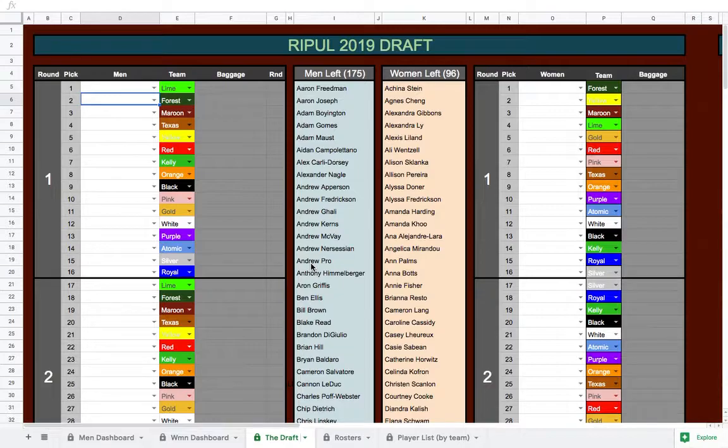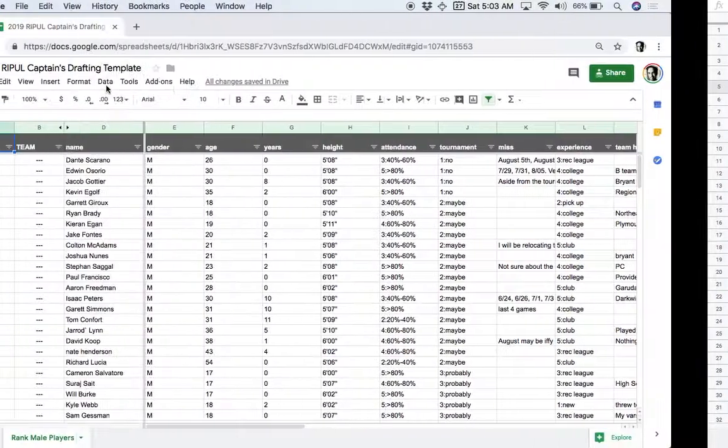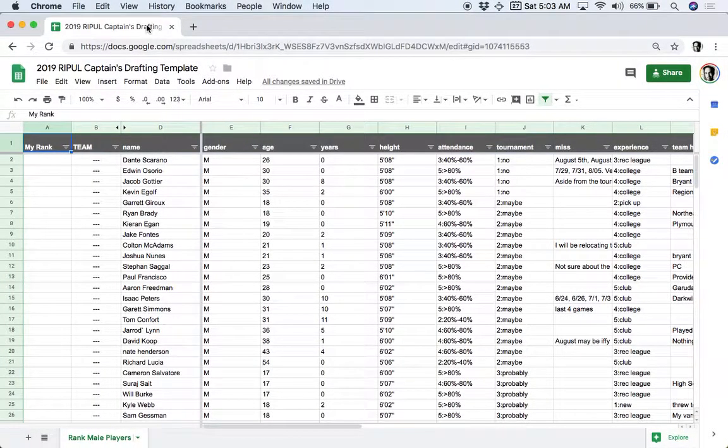This is what the draft spreadsheet looks like, but you won't really need to interact with this much. But you are going to have access to this sweet Captains drafting template, which is live linked to the draft so that you will hopefully have a super efficient drafting day.